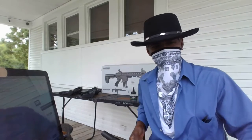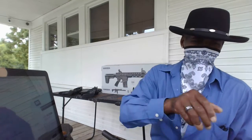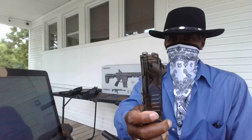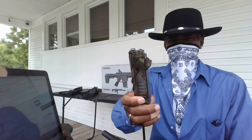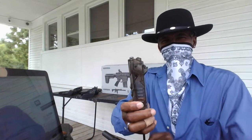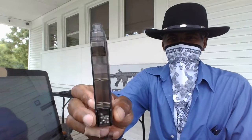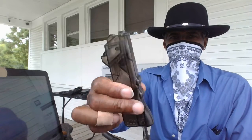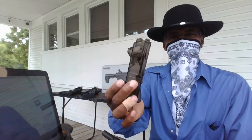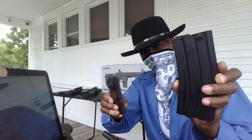My problem, and this is the reason I'm sending it back again, is this right here. The only way you can load this magazine, to my knowledge, is with this right here. And this is the deal breaker. Right now, I still can't load this, because for the second time I have another BB stuck in here and it will not come out. And again, this plastic is very, very cheap. I could see this isn't going to last long. But that wasn't my issue. My issue is that I cannot use this to load this, and you have to have this to load this.